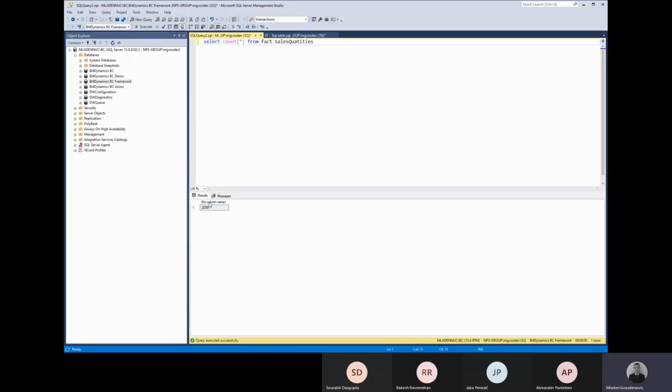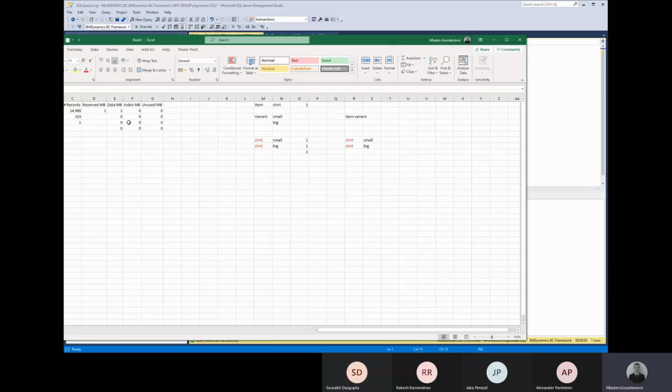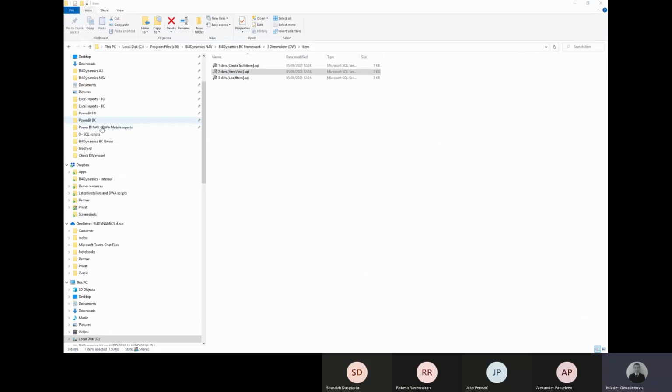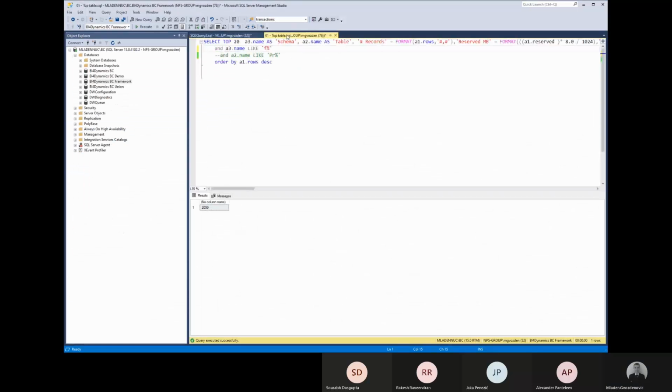It came to 2000 rows, while our Excel guy had 333 in quantities. So this is correct. And if we run the number of top table again here, before it was 303, you see 2000. You may not notice it. A user will notice.